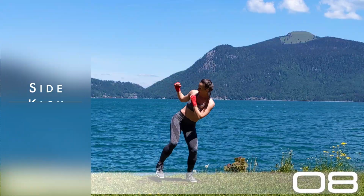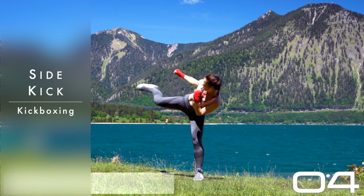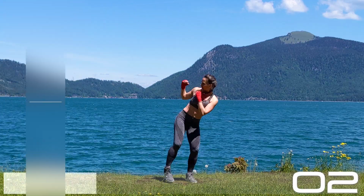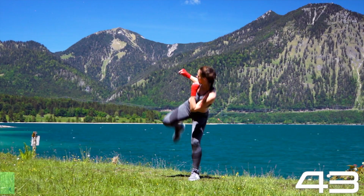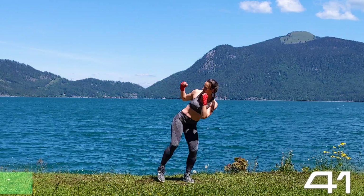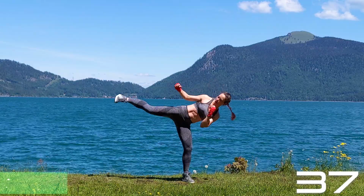Perfect. Side kicks. So the side kick is a stomp kick. We're starting with balancing on the left and stomping with the right foot to the side. Let's do this. So turn the left foot out slightly. Left foot and left knee are turned out. Now lean over to the left side with the upper body.